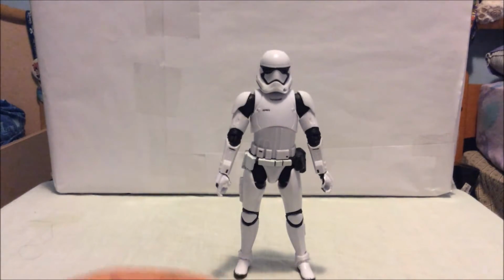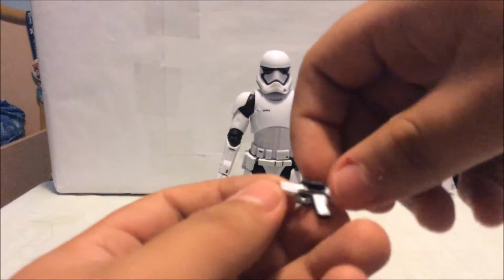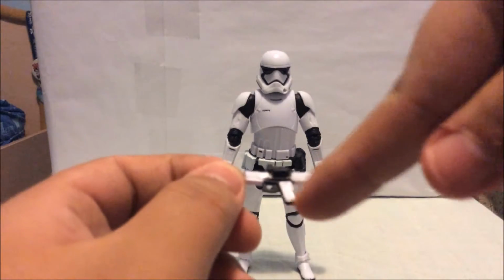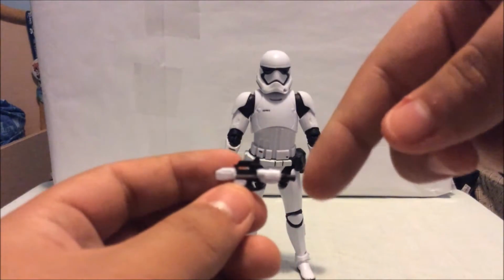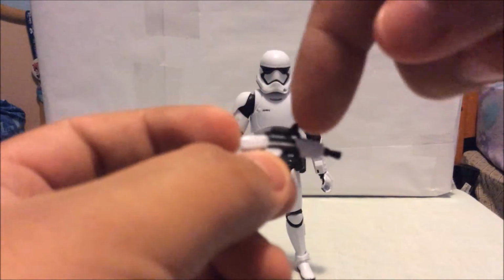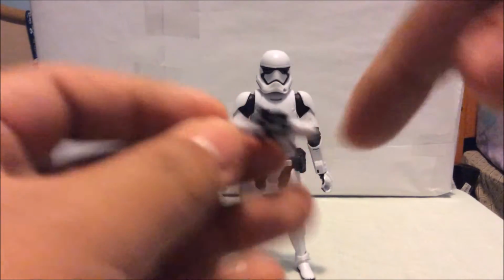So let's go to his secondary blaster, which is a handgun. This is a very different design handgun. As you can see, it has white paint right there on the handle and on the gun. And as you can see, the barrel is black paint right there. And you can see on the top of the gun, it has black plastic right there. And you can see the mechanism right there.